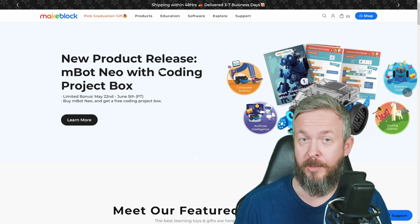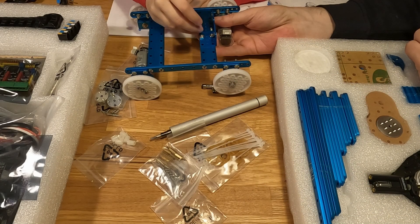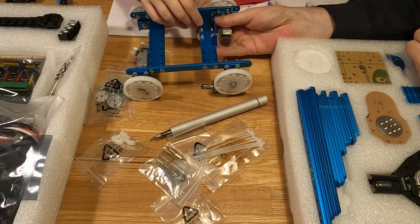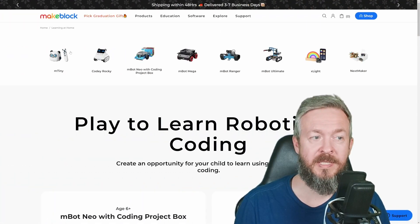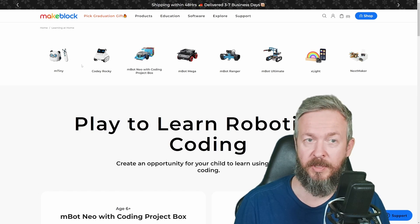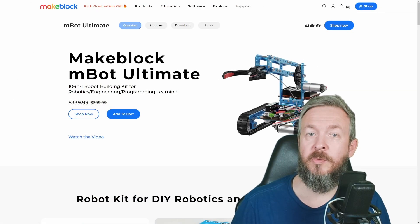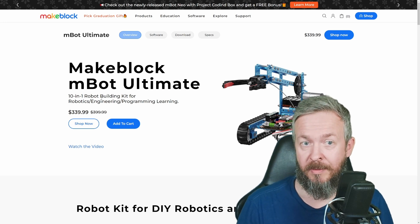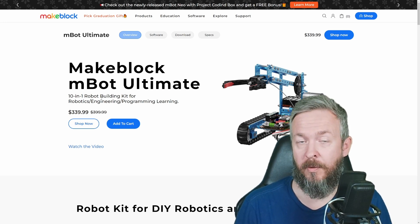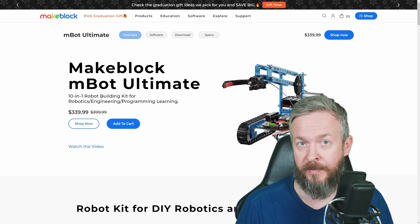If you're not a school and you want to have fun with your kids, you can buy one and spend time playing with the kids. Both I and my kid really did enjoy playing with this Ultimate 10-in-1 kit. Depending on the age, you may select one of the kits available. I received this MBOT Ultimate kit, and what is so special about this MBOT 10-in-1 robot kit? It comes with a lot of stuff already packed in. It is for older kids — it's actually for kids that are 12 years or older.